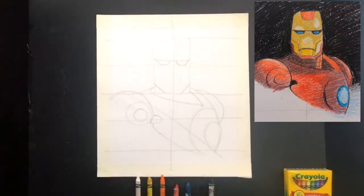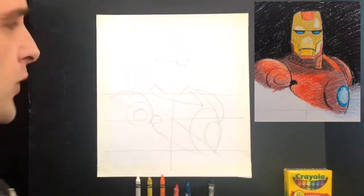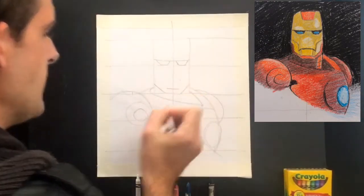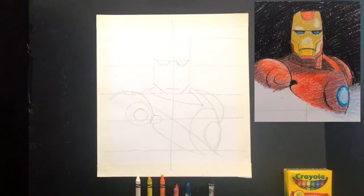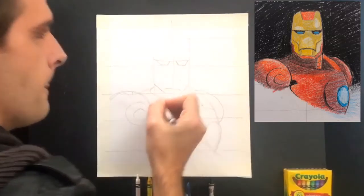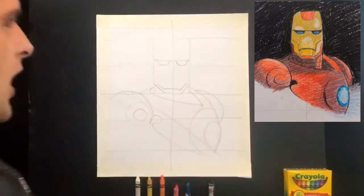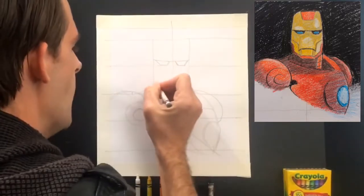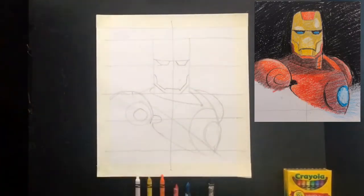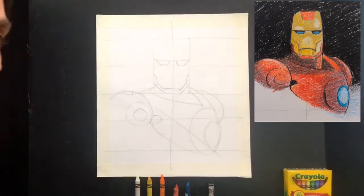So let's now put in where the red goes to gold on his chin. What I'm going to do is come up just a smidge from here and do a flat line that really mimics the bottom line of Iron Man's chin. Now we'll do a slight angle down, and then we're gonna follow the angle at the bottom of the jawline, just a tad away from it, and we'll come up about halfway to this line and we'll turn in. Great job.